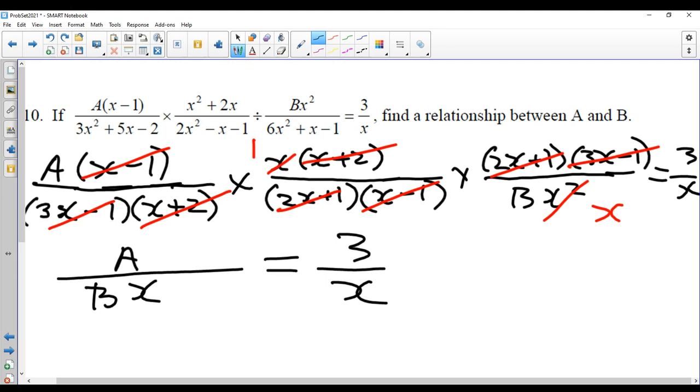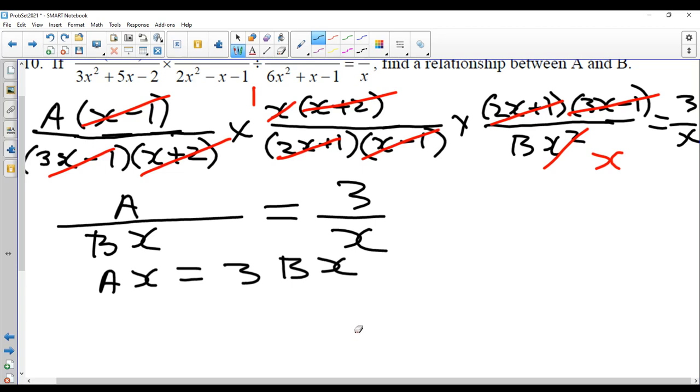We can take the bottom of this side and multiply by the top of this side. And the same thing the other way. So ax is equal to 3bx, right? That's cross multiplication in a nutshell. Okay, I'm trying to sort of beat the clock here. But what do we do on the two sides of this now? Do you see anything we could do? Yes. Divide by x on the two sides. Absolutely.